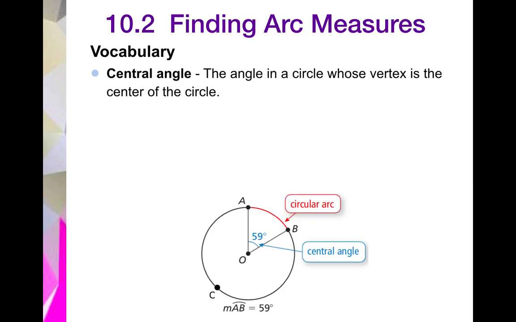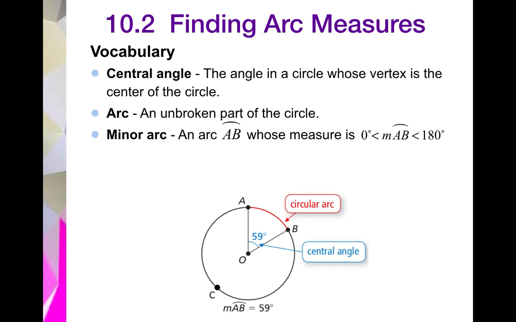First of all, the central angle. The central angle is this angle here, where the sides of the angle are radii. So the vertex is the center of the circle, and it meets two radii on the circle. So this is the central angle. An arc is an unbroken part of the circle. So here from A to B is unbroken, so that is considered an arc.